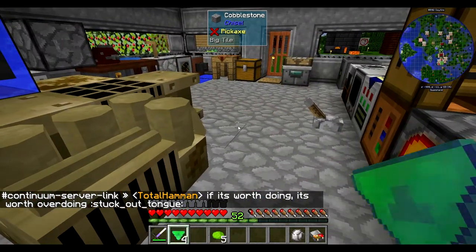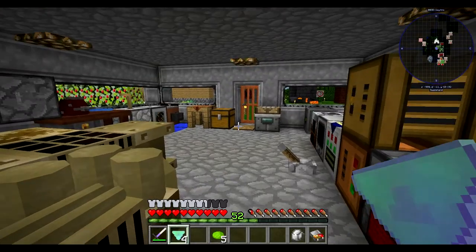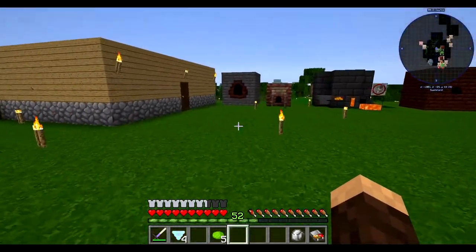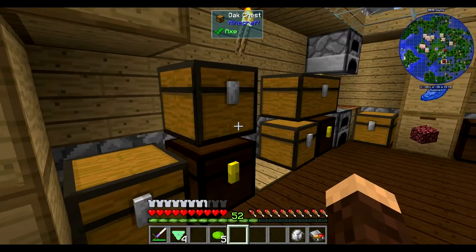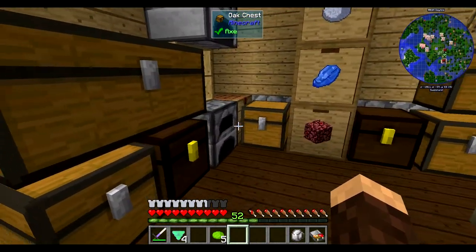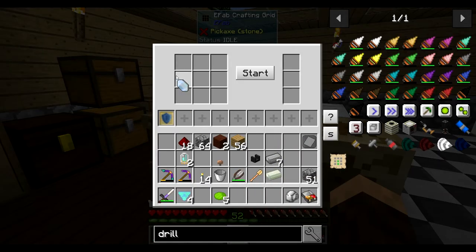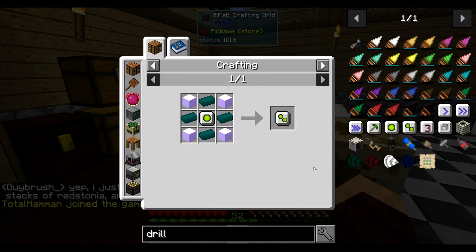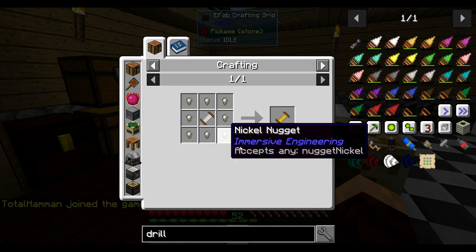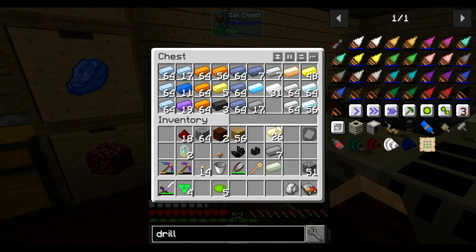Okay, so we've got those. What else do we need? We need 4 aluminum plates. Okay. So we need 4 of you. 1, 2, 3, 4. Only need one of those. Whoops, not you. You. Yep, we only need one of those. And so we're gonna need more nuggets. So we need another piece of you.